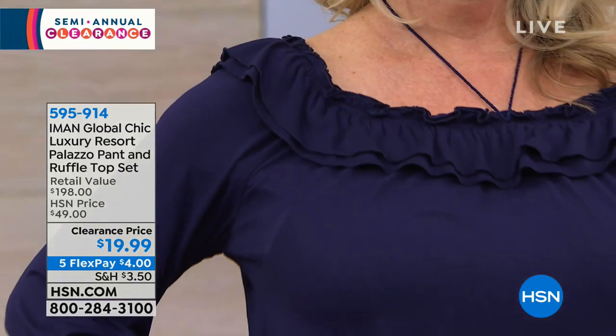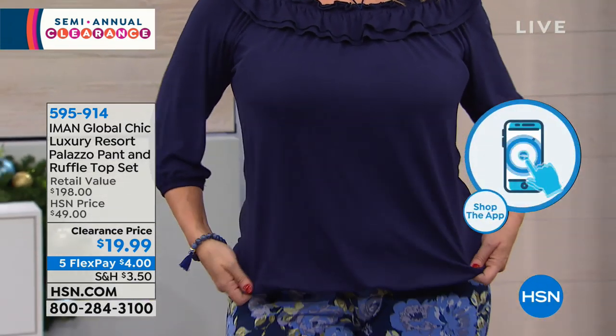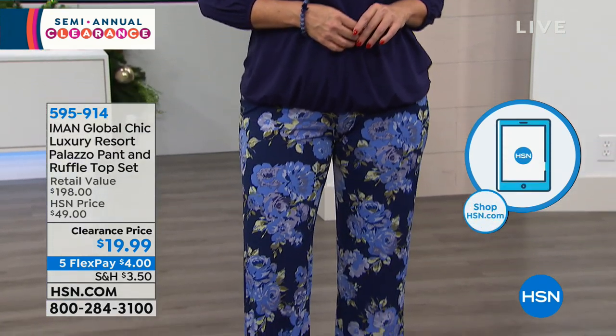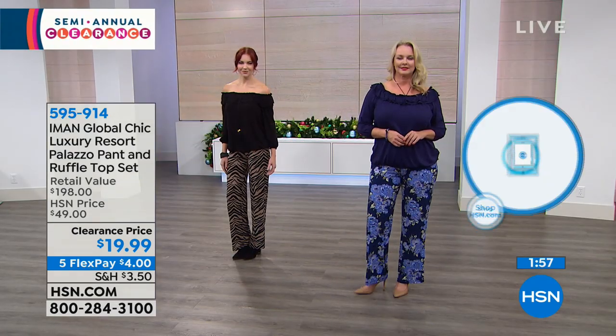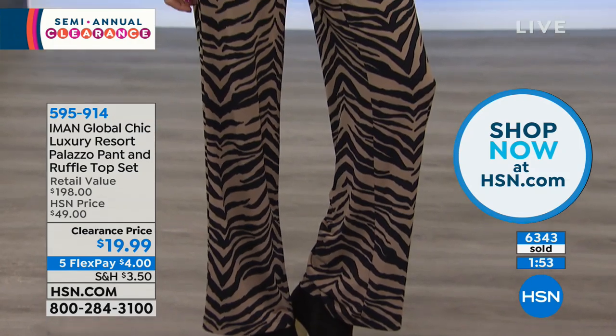Think about mixing and matching because the more you shop, this is like $10 a piece. You really can't go wrong because you can wear the pants with lots of other things in your wardrobe. You can wear these tops with just about any other print or solid that you have. Let me walk you through a few little details and you can see why this is so popular.